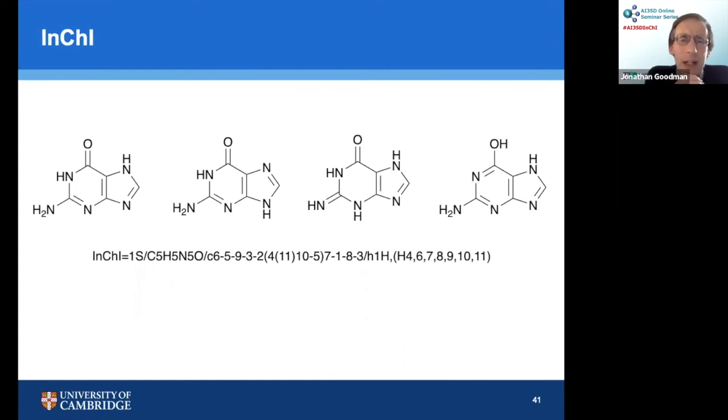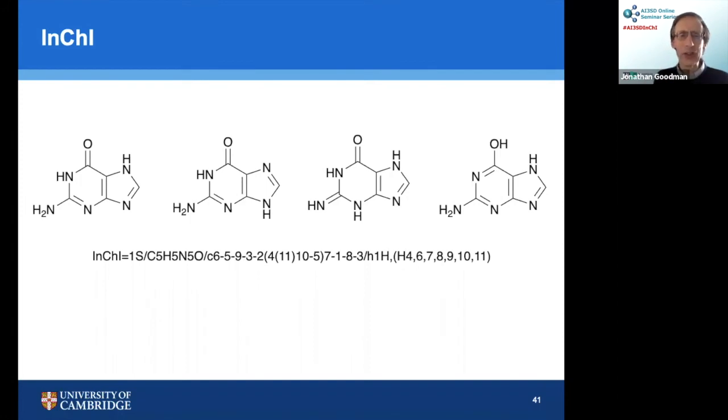And this comes back to a philosophical question of what is it that we mean by a molecule? If we have a bottle with this molecule in, then all four of these things would be the same. We wouldn't be able to distinguish them or separate them. If we're thinking about an isolated molecule in the gas phase, then maybe they are different.